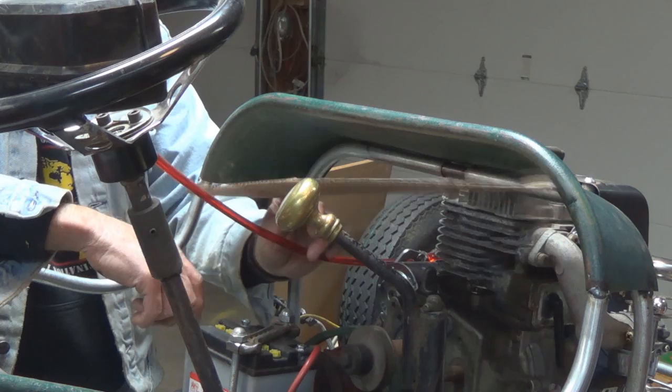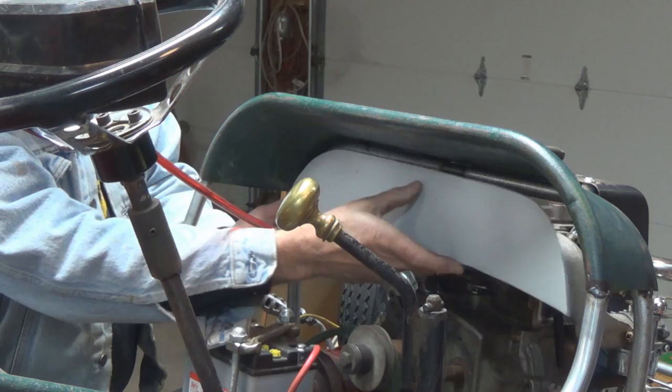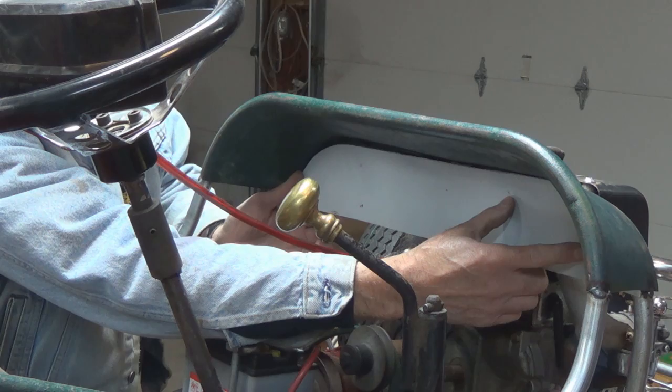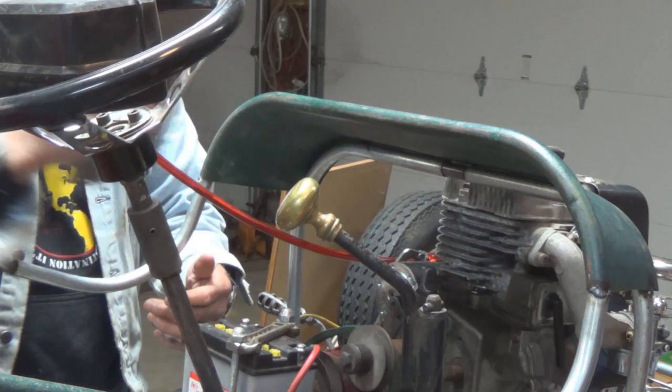And you saw me making the pattern for the firewall and cutting out the firewall piece. This will go back in here, all the way back in, and that'll just be the firewall. You can see it from both sides. I've got to bend a lip across the bottom here yet to stiffen that bottom up. So that's not ready to be installed.